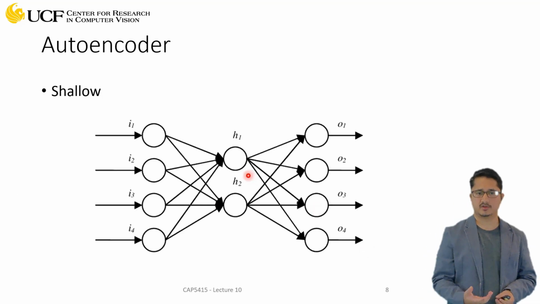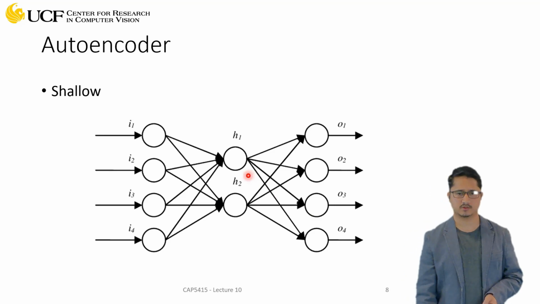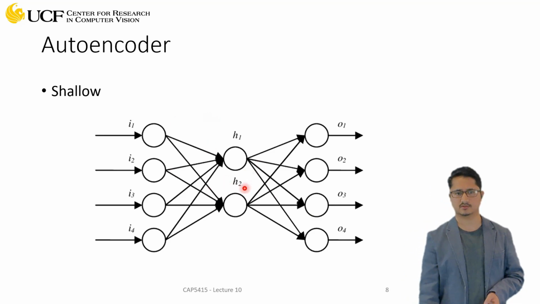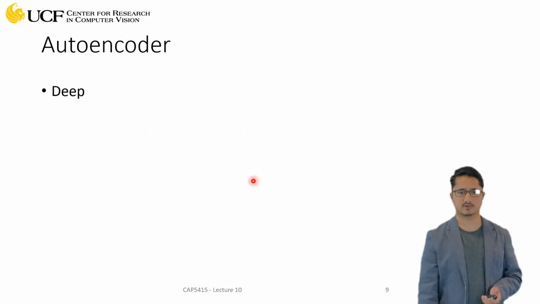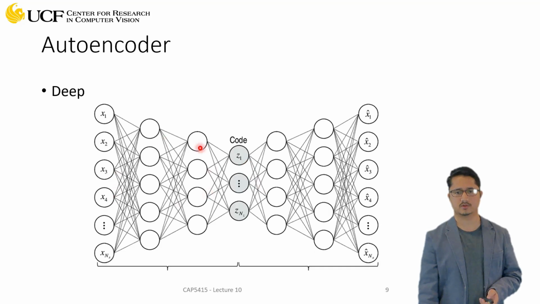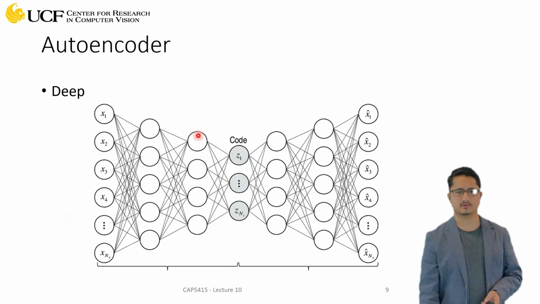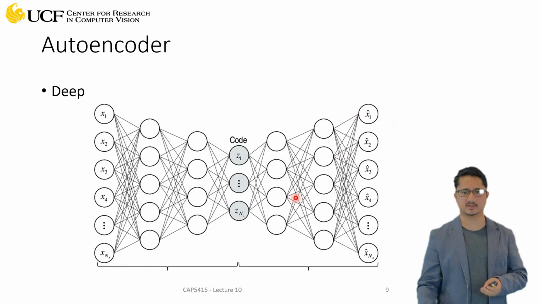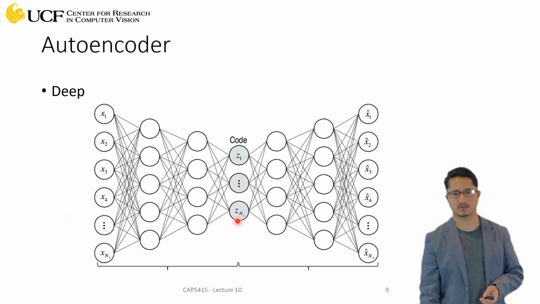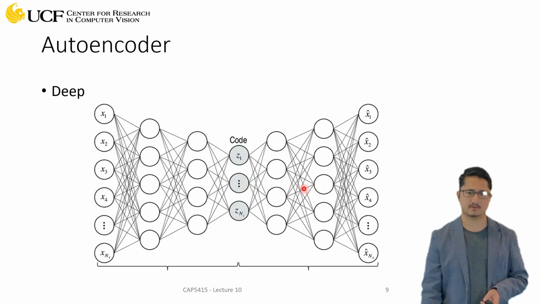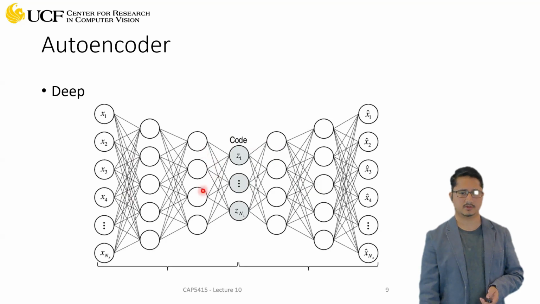Now, again, you can have a lot of variations of autoencoders. You can have shallow autoencoders, which means only a few layers. In this case, you just have one layer in the encoder and one layer in the decoder. Or you can have very deep networks where you have several layers in your encoder and several layers in your decoder. Most of the time, it's kind of symmetric: you have a similar structure on the encoder, and you just try to mimic that while you decode your latent code. But of course, that's not a requirement. You can have variations there as well.